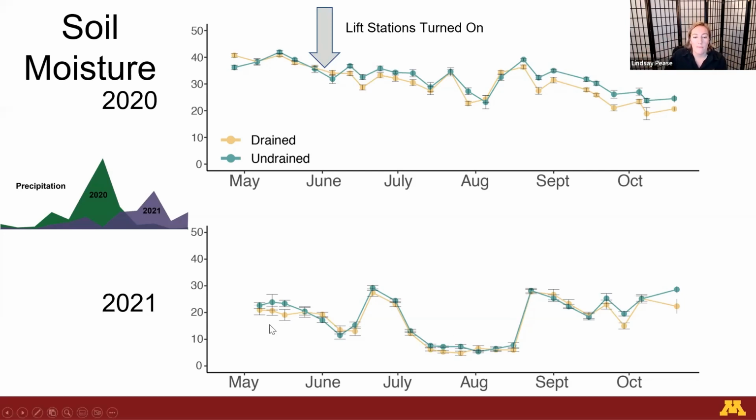So in the early part of May and June of 2021, you can see they start off with the drained portions having a bit of a disadvantage in terms of soil moisture. It's a slight disadvantage, but it still is a disadvantage. And since we got no rain at all, pretty quickly we bottomed out in soil moisture in both plots. We just didn't even have something in the soil to get the plants started. So that's maybe a downside of drainage.